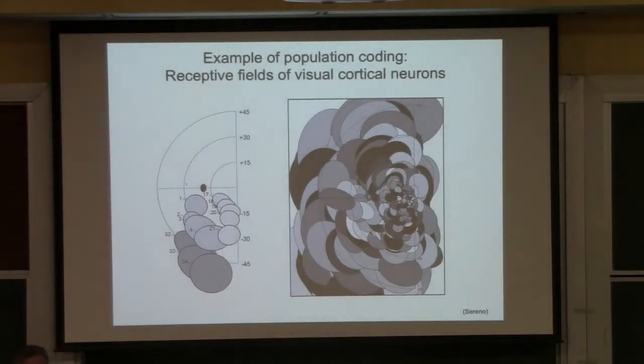This is the visual receptor field. You have learned that already, I suppose. This is from, I think, the ground squirrel in California. Each oval is the receptor field of a single cell in the visual cortex. If you shine a light inside the receptor field, the cell will be activated. If you shine a light anywhere else, the cell doesn't care. The cell only cares about that small part of the whole visual field. When you go to the fovea, you see the size of the receptor field is a lot smaller.